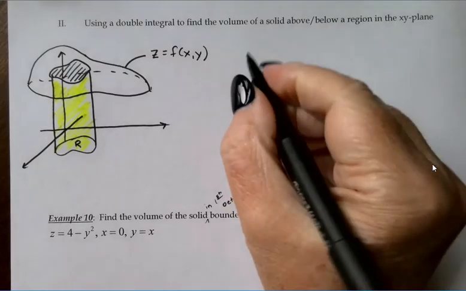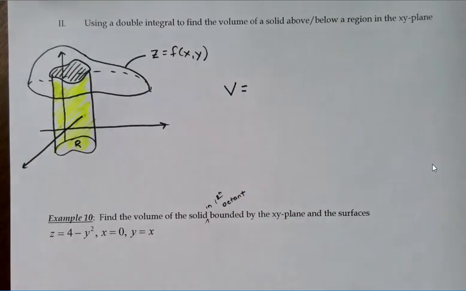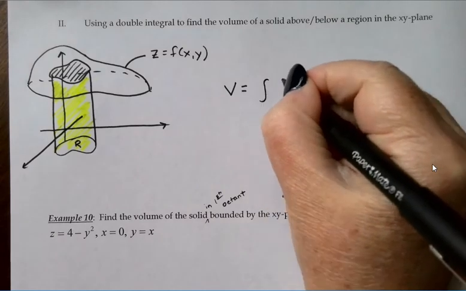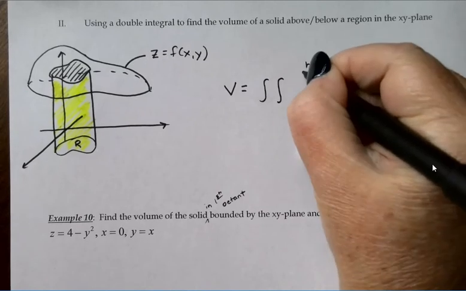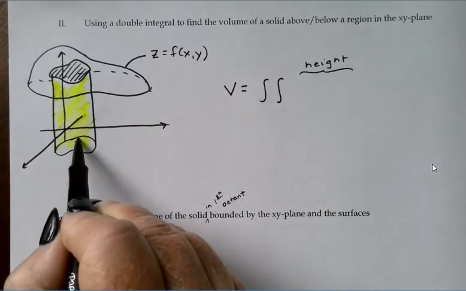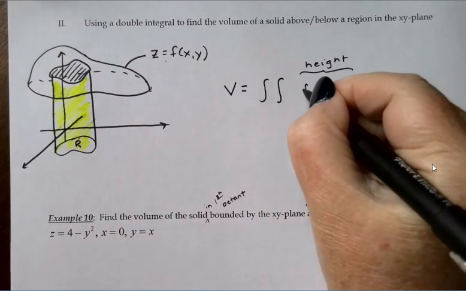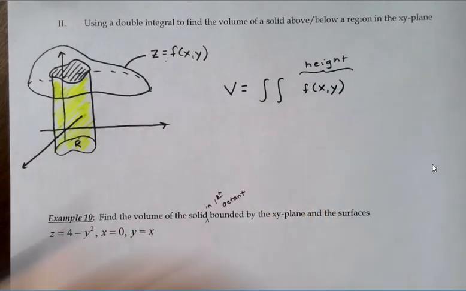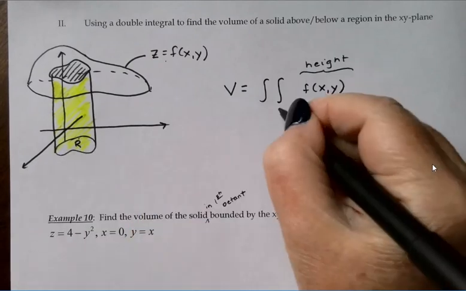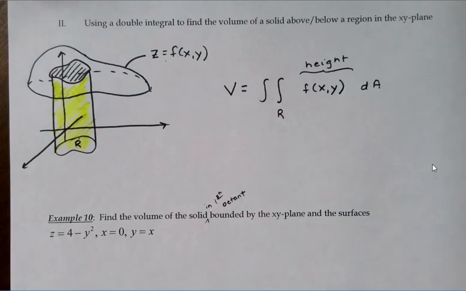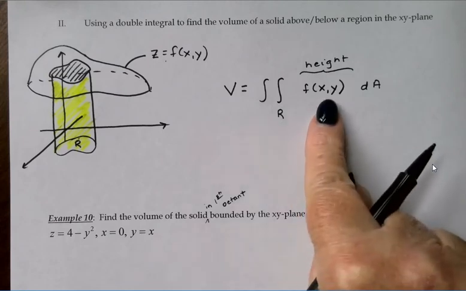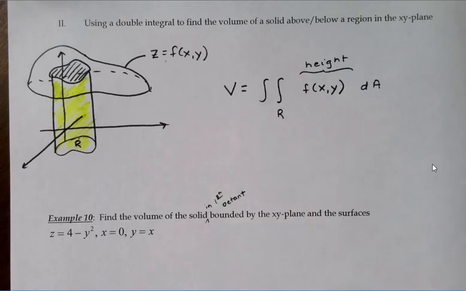Again, we've looked at this before, so I'm just going to remind you of what we already know here. To find that volume, we simply take the double integral of the height function. Our height function being the z value, f of x and y. We integrate over the region R, dA, where dA is either dx dy or dy dx, depending on what's more convenient for us to work with. To find a volume, we always integrate the height function. We'll come back to that in just a little bit.